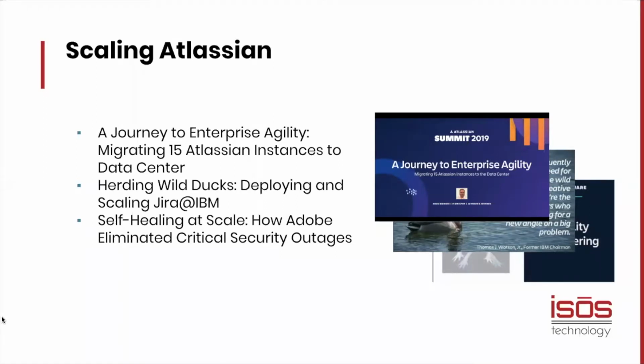It was a case where Johnson & Johnson was going through a huge merge migration. It was 15 different Jira instances over tens of thousands of users, all into basically a single data center. And if anybody has done a merge migration, they understand some of the complexities there. And I was really interested to see what happened at a very, very large scale. Like what approaches were taken. And Mark's presentation was excellent here.